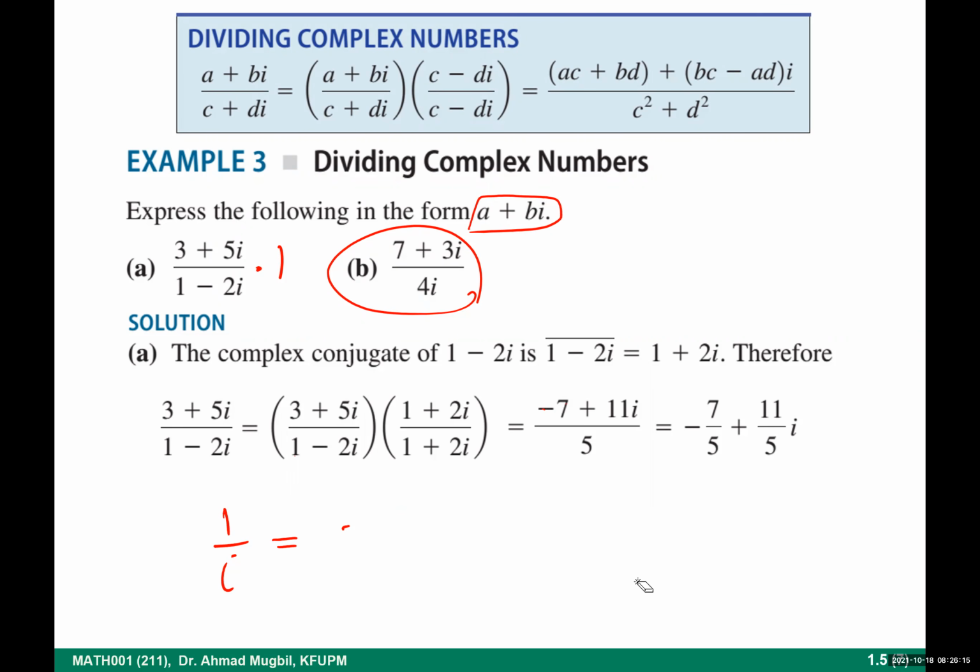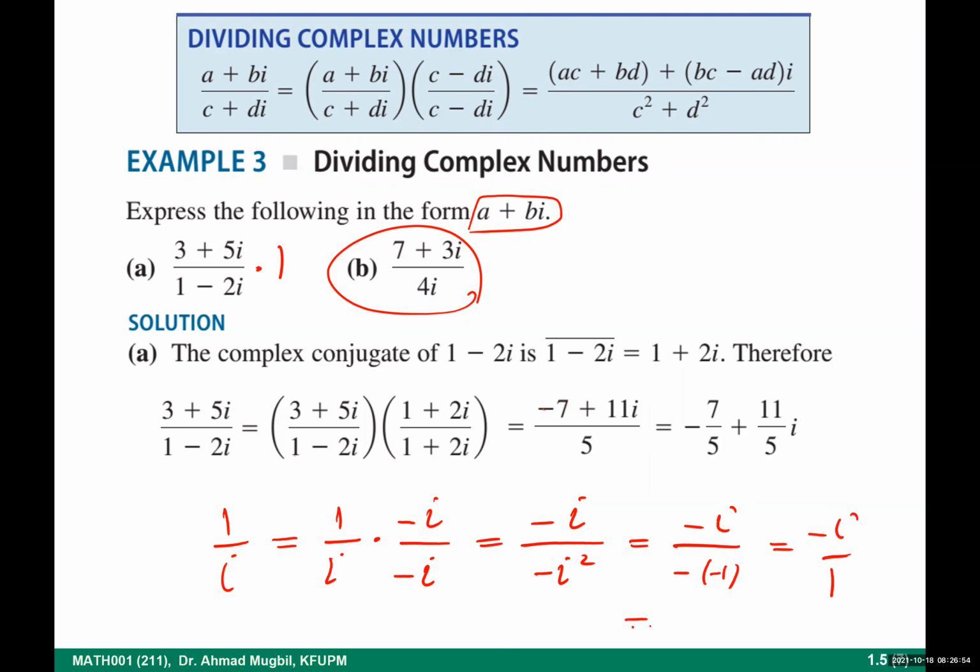How to write it in the standard form? We are dividing, ya shabab, a complex number by a complex number. 1 is a complex number, even if it looks real, because every real number is a complex number. So the idea is the same. What will we do to write it in the standard form? We will multiply by -i over -i, the complex conjugate. If you multiply by i over i, it works also in this case only. So 1 multiplied by -i is -i. Then i by -i gives -i squared. What is i squared? It is -1, so the denominator is 1. So it is -i over 1.